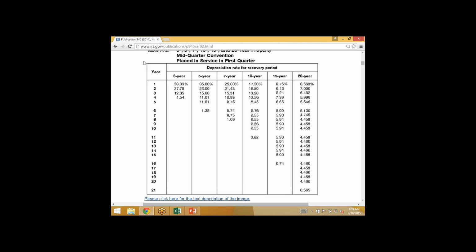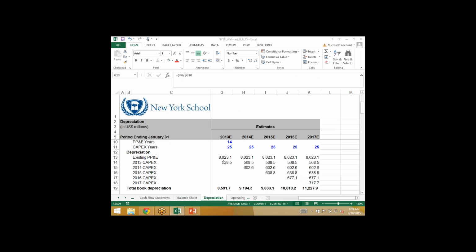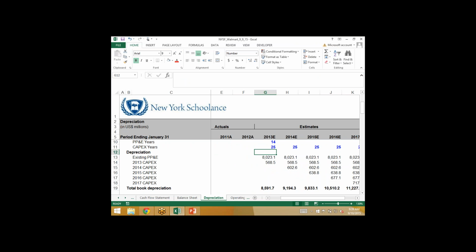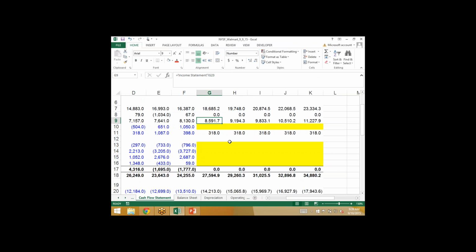What we do is, and of course, unless you get specific instructions, we typically keep a simpler route, and we assume, unless known, who knows when this Capex is going to come in, right? This Capex can come in at the beginning of the year, it can come in at the end of the year, we don't know. And actually, you can say that about any cash flow. Who knows when this cash is coming in? This dividend could be paid in the beginning of the year. It could be paid in the middle of the year. It could be paid at the end of the year.